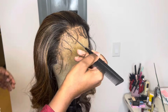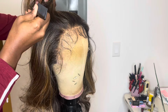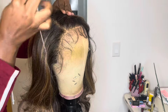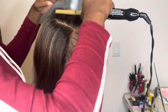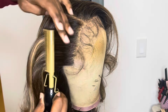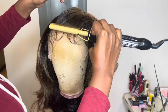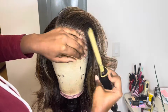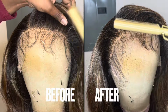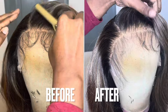With this last color, I would like to do a right side part. This is how the wig hairline comes plucked. Off camera, I went in and plucked this some more to my liking. And I love it.